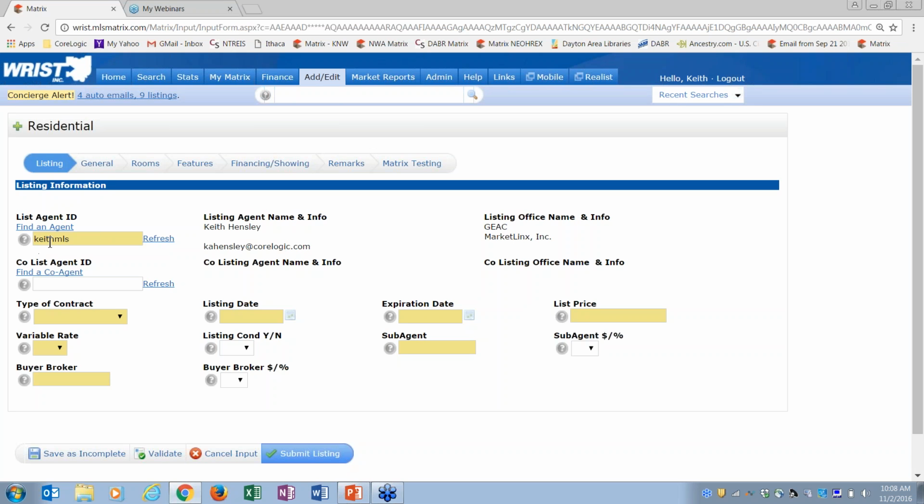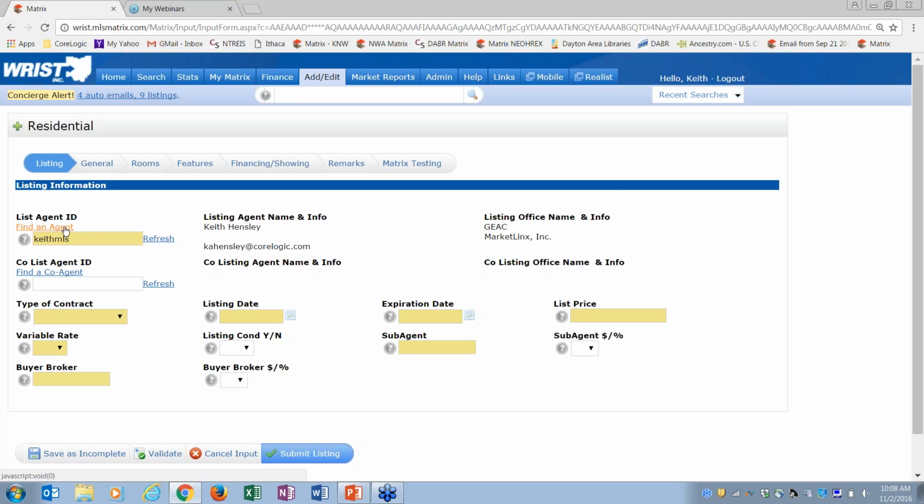When you come in, it should auto-populate your agent ID in here. Now, if you're an office manager or broker and you have the ability to add and modify listings for multiple people, you would just simply type in the ID number, the 108 number of that agent in your office.